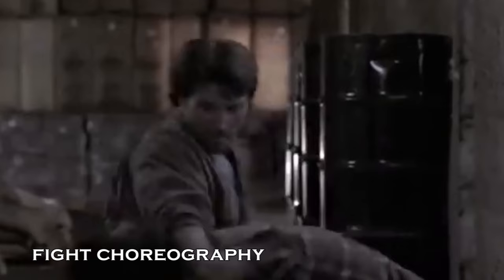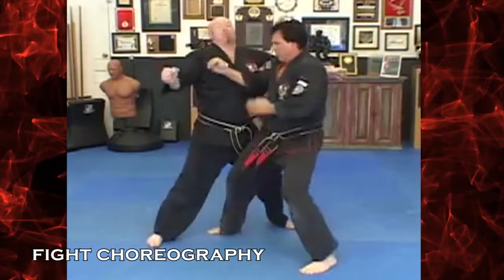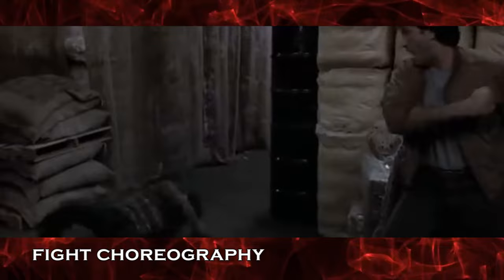One thing you can tell from the previously highlighted exchange is that after one brief attack, Jeff counterattacks with strikes designed to make his opponent react in a specific way that sets him up for the next strike. This is built into every single one of the techniques in Kenpo 5.0. Jeff Speakman demonstrates this concept in a Kenpo 5.0 technique called "shielding hammer," where after one initial attack he responds with several rapid-fire strikes. In the film, a strong punch to the gut makes his attacker keel over, exposing the back of his head, where Jeff continues with hammer strikes and ends with a back fist.